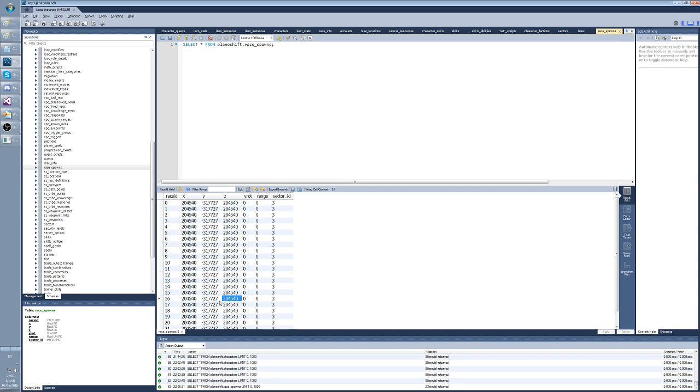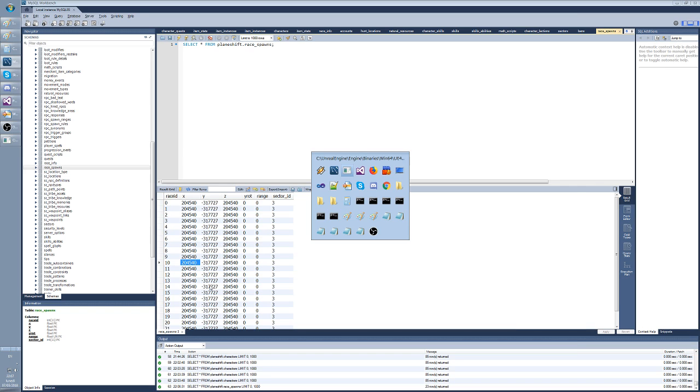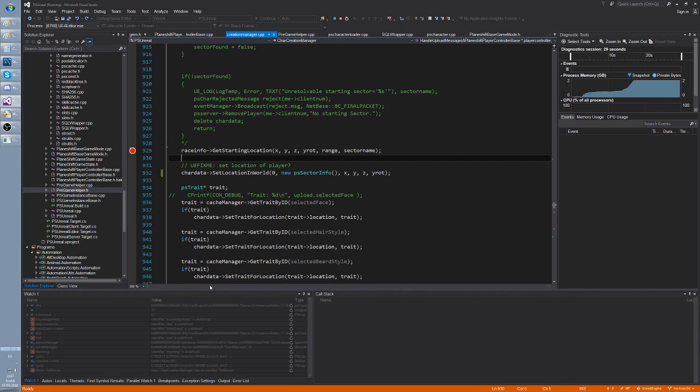So you have it in this table. At the moment I populated the whole table with the same value, so that every race is spawning in the same place, which is in the middle of the plaza in the new coordinate system. So the server is actually reading this when we create a character.